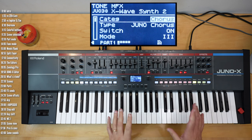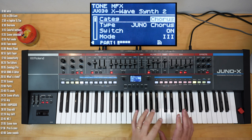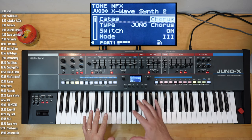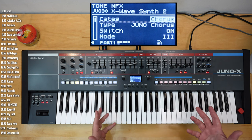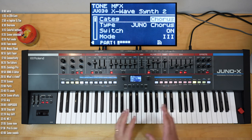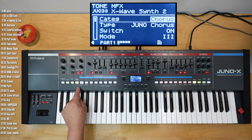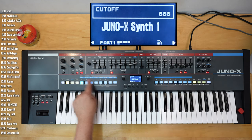That's the complexity of sound design and scene management. For me, the fact that there's a set of sound design parameters that live in the tone level and then another identical set that lives on the part or scene level, like I showed you earlier, was a source for quite a bit of confusion. Despite the fact that obviously I'm fully aware of this, I still found myself changing the tone when I meant to change the scene and vice versa. I think the way to solve this is just to make sure that when you choose scene or model bank, you're always changing either the tone parameter or the scene parameter regardless of the model.